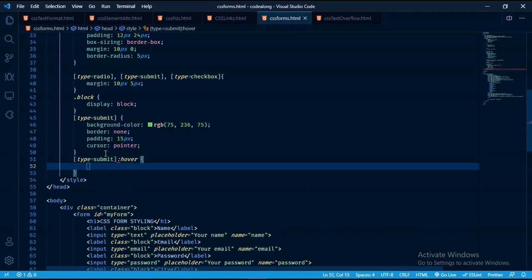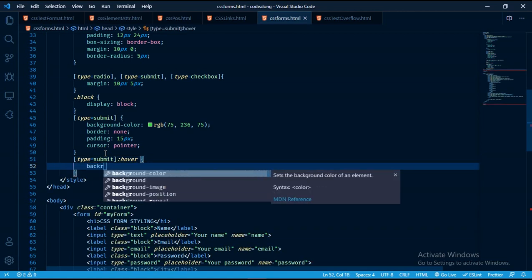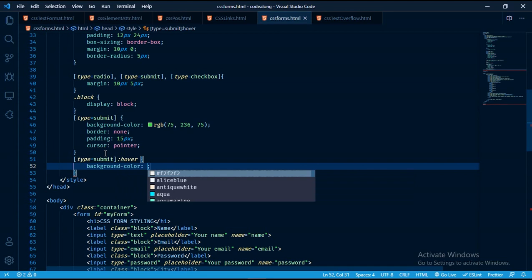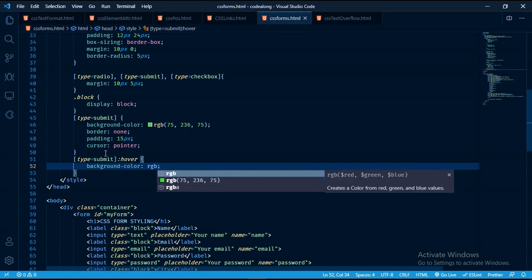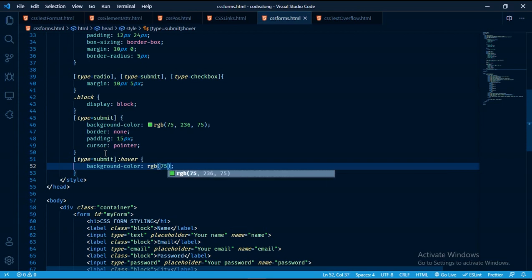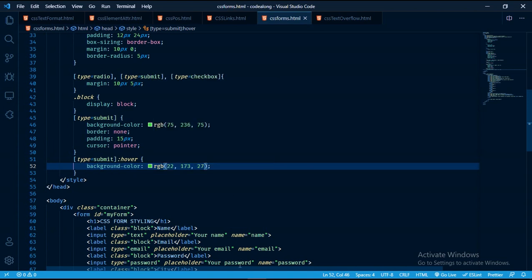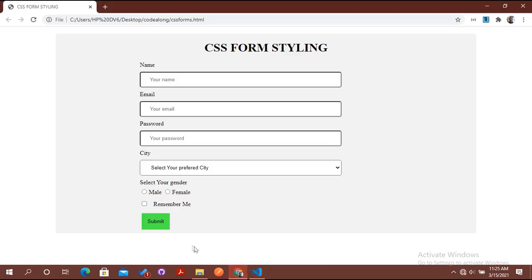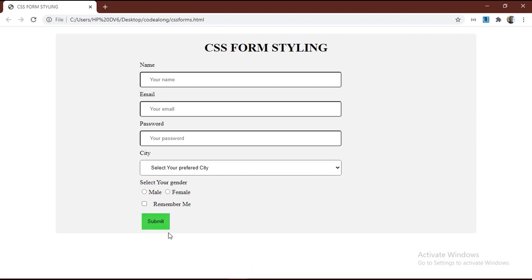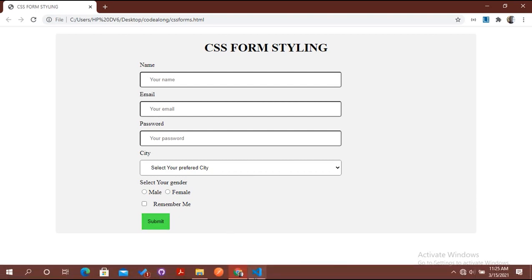Whenever you hover over the button, it's going to change the background color. Also adding an RGB of 75, 237 and 80. So what color should that be? So let's add a dark green and refresh. You can see whenever I hover, it shows the background color of dark green.